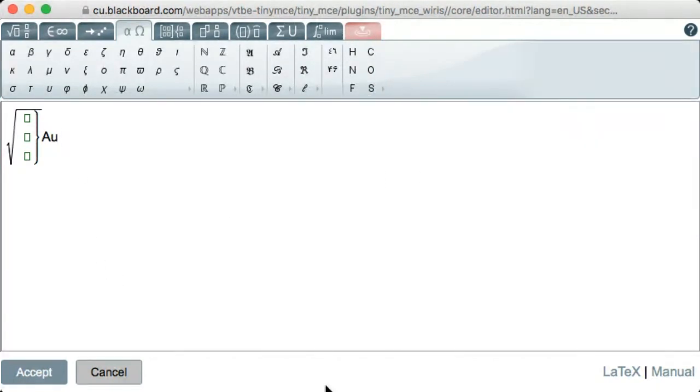It's really a very, very powerful tool that you can rely on when it comes to designing or building your content in Blackboard Learn. I will close this window and return to my original Blackboard Learn page, because this math editor will open as a pop-up for you.